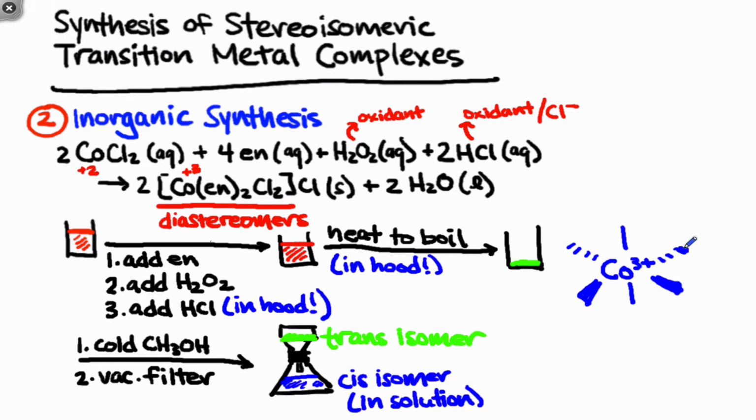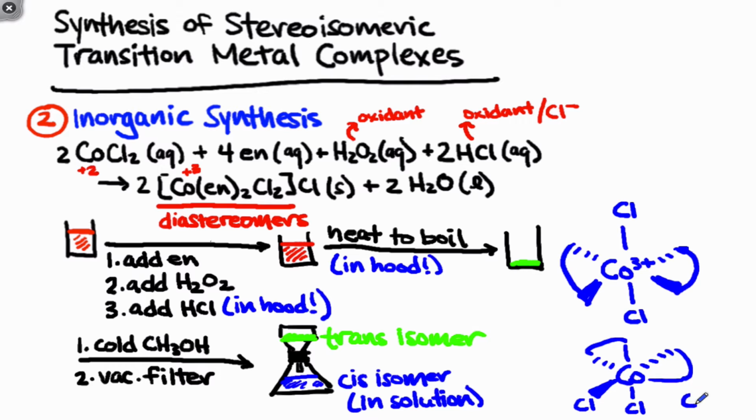So there are actually multiple ways for the ethylene diamine ligands to bind to the complex. We could, for example, have both ethylene diamine ligands across from each other like this, leaving the chlorides in sort of the axial positions. You can think of them like that. This is one possible isomer. We could also have the chlorides bind in more of a cis orientation, close together, with the ethylene diamine ligands bound in kind of a cis position as well, like so, and this is the cis isomer. So these are the 2 isomers we'll synthesize in the course of this reaction.